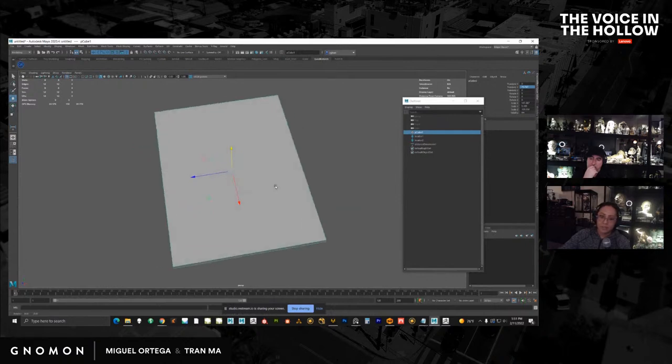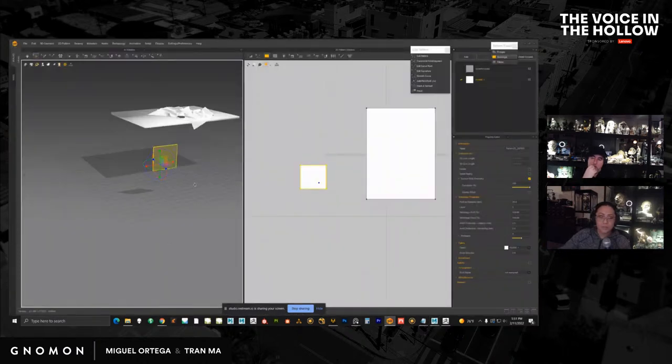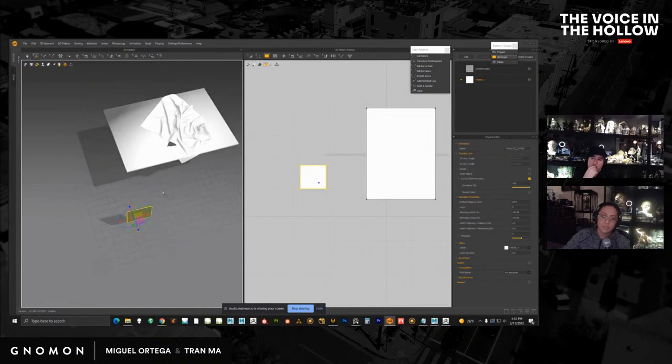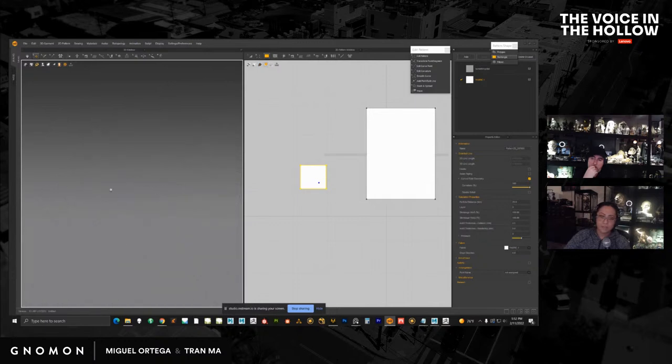You might have something in your scene where the object's this far. You can import that, but your pivot will freak out, right? Meaning sometimes it loses orientation and it can't focus. So most of the time it's good just to put things in the center of your origin. I never have a good experience if I'm trying to make something over here. I have a hard time navigating after some point.